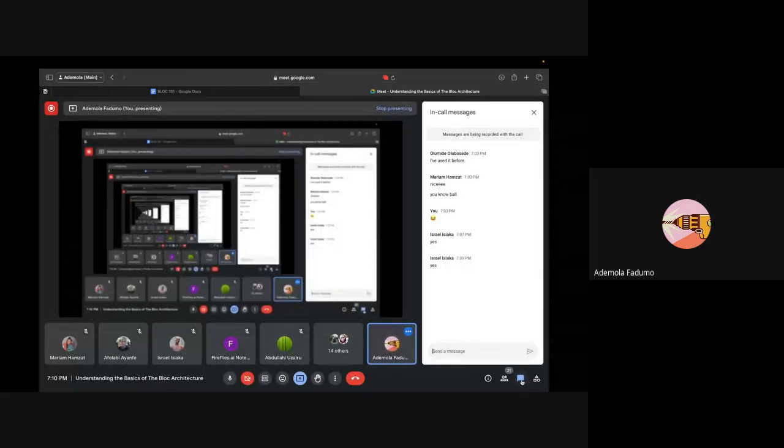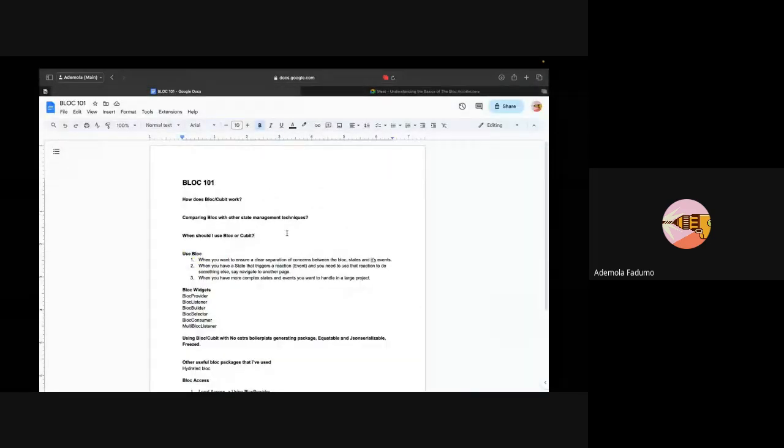So Bloc is an entity on its own, and Cubit is an entity on its own, right? Cubit doesn't deal with events. It doesn't deal with events. Blocs deal with events. You trigger those events, and it gives you something in return for the event you triggered. So yeah, so Cubit is like a lightweight version of a Bloc entity, right? So let me not talk too much. I'll be going over some of these things to make sure that it's clear.